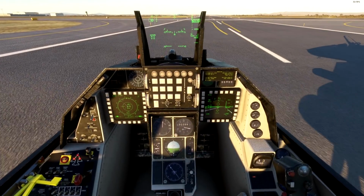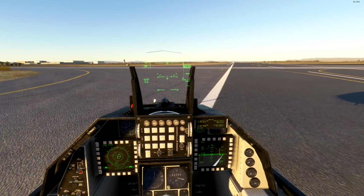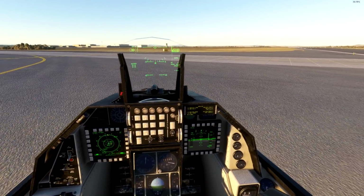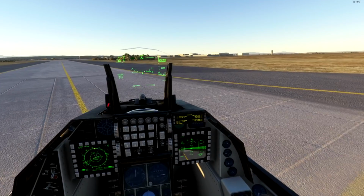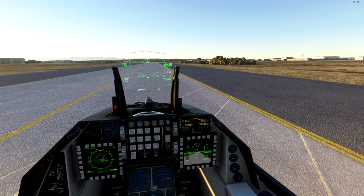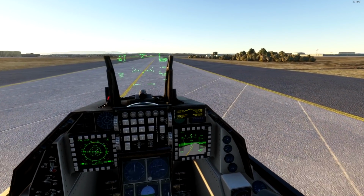The appearance is always something they've been good at, that's not in question, and when it comes to the overall handling and behaviour of the aircraft, it feels great. It feels like an F-16. You get a lot of visceral experience. And that's what they said in their documentation, is they want to give you the experience of the F-16. No, it's not a study level aircraft. It's not trying to be DCS, it's not a combat sim. It's trying to give you the experience of the aircraft, and I honestly think it does.